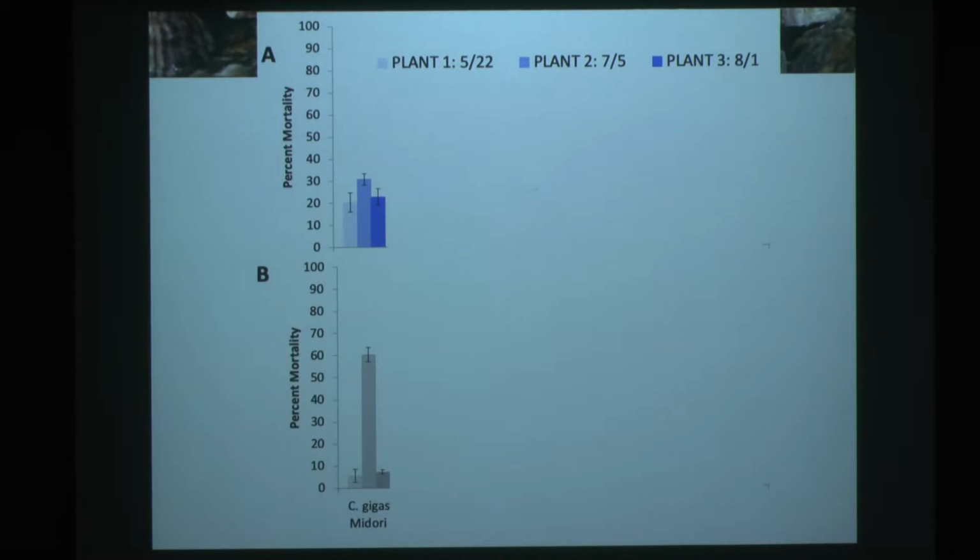So as I mentioned, we planted each of our stocks or species 3 times, 3 different plants to capture what we knew would be some differential mortality, both between the stocks and also the outplant sites and the timing. So this is just an example of one of the groups, Midori. And at site A, it had pretty consistently low mortality. At site B, it had a big spike right after the second outplant. So just to orient you, when I show the next part, there'll be all of the groups like this.